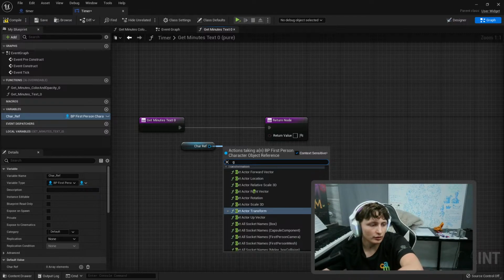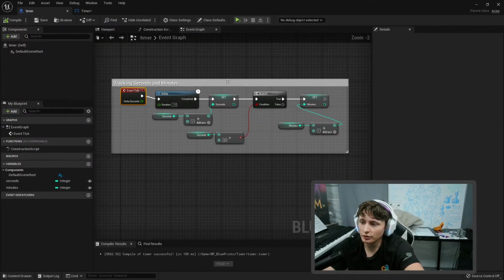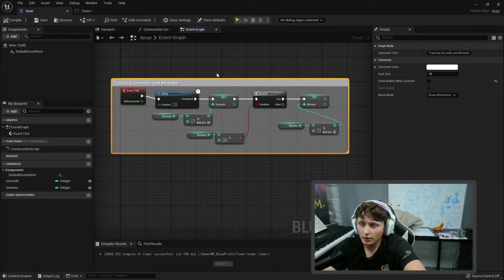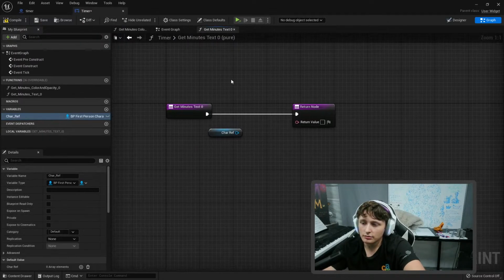That's cool. Okay, they actually built the timer in the character. I'm just stupid. I don't know.